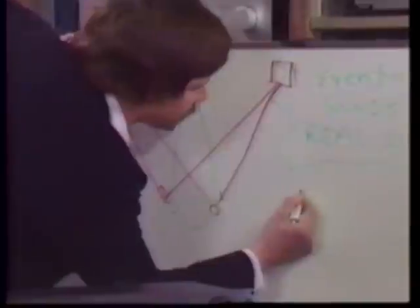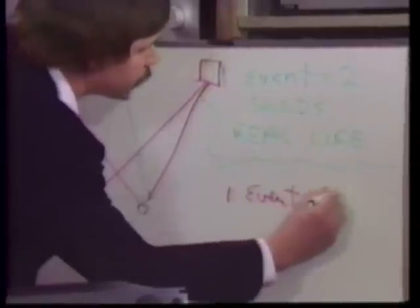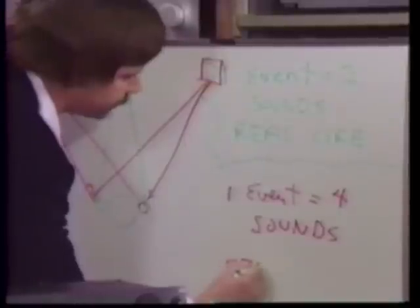So stereo is like this. One event equals four sounds. That's stereo.